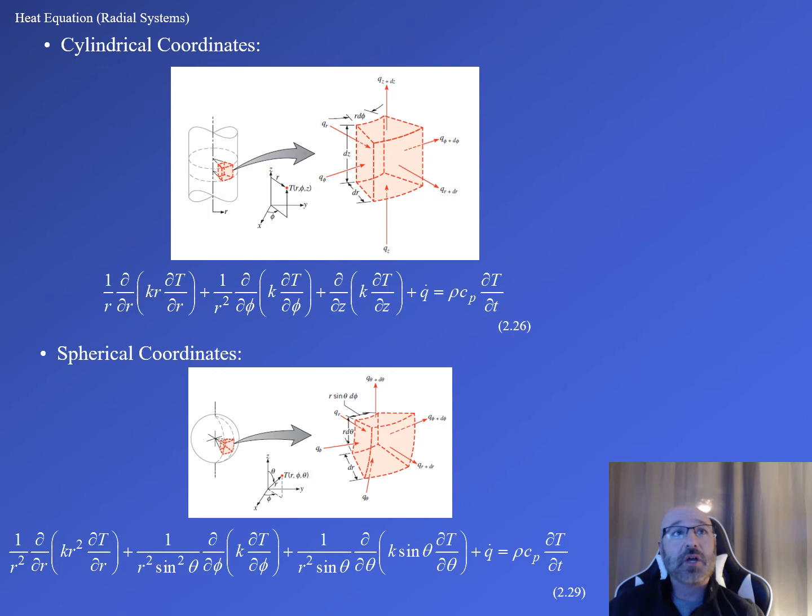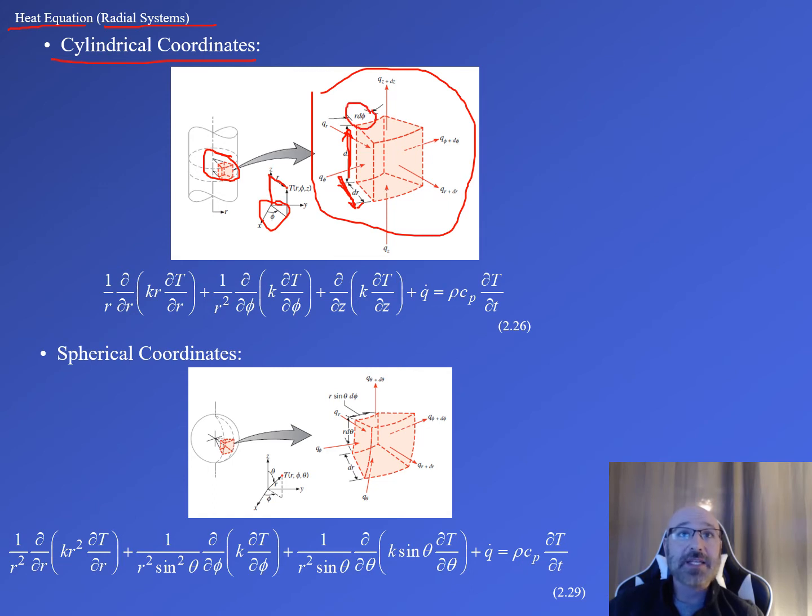So next, let's take a look at our heat equation in our radial systems. The first system we're going to look at in a radial system is our cylindrical coordinate system. This deals with our r, z, and phi coordinates when we're dealing with cylindrical. As we take a look at this differential element, we can zoom in on it here, and we can see our dr direction as it comes out in the radial direction, and then our dz direction going up, and then we have our phi direction as well, r d phi, as we come along that there.